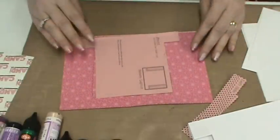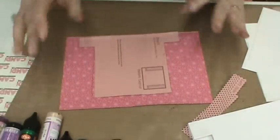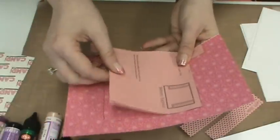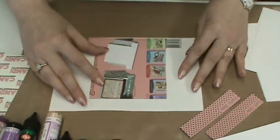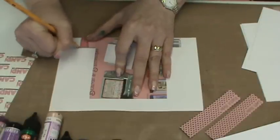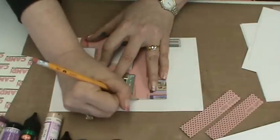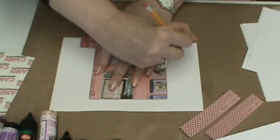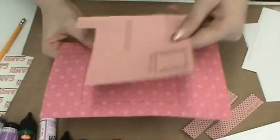But I get it. There are people out there who are exactly like me and would say, oh, I don't want that. What happens if you see the lines? Okay, the way you get around that is you pick this up, you take this piece, and you put it right behind it. Then you can turn it over and do the back side. And it's going to be exactly what you need. Then if I make a little mistake lining my template, nobody's gonna see it. So then I can do this. And when I cut that out, it will be exactly like this.